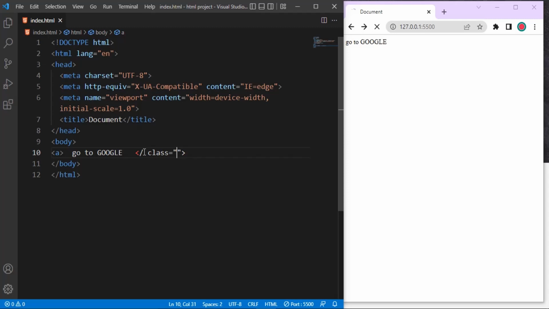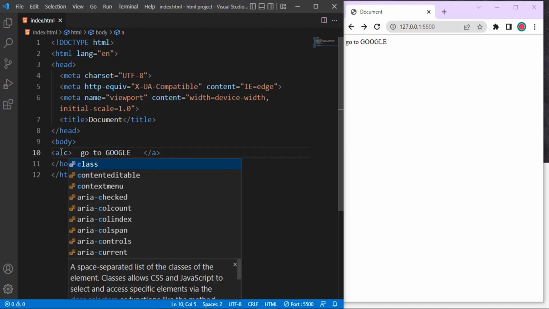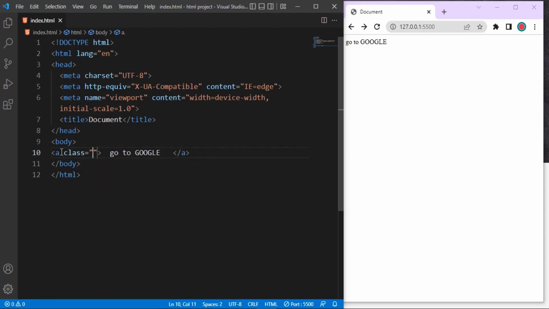The system is even showing you that there is an error. If you write anything here, it is an error. It can't work. It can only be in the first tag. Leave the closing tag the way it is. Every attribute should always be in this first tag. I can say class, let's say demo.